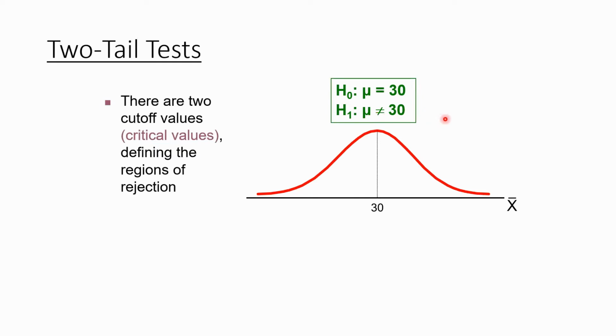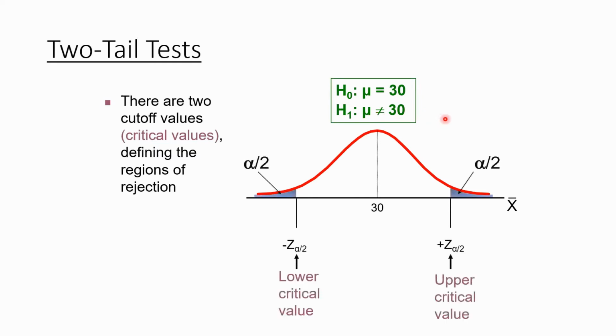So accordingly, you have the negative value of your Z stat and your positive value. These values are determined according to the given level of significance. When you're given the level of significance alpha, you divide it by 2 because you're talking about the two-tailed test, and you're dividing it by 2 because it is symmetric.